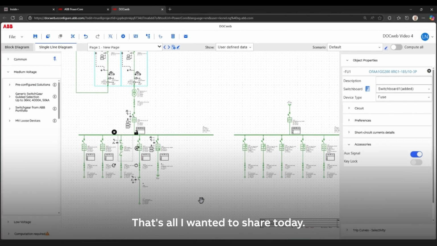That's all I wanted to share today. For any other circuit breaker, adding accessories works the same way. Just click on the accessories you want to add. Remember, as I said earlier, electrical accessories come in different voltages. You still need to check the bill of materials, since all accessories will be listed there. Be sure to check the materials and note the voltages you need for each electrical accessory.